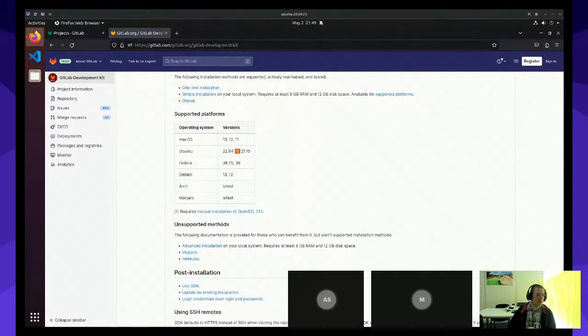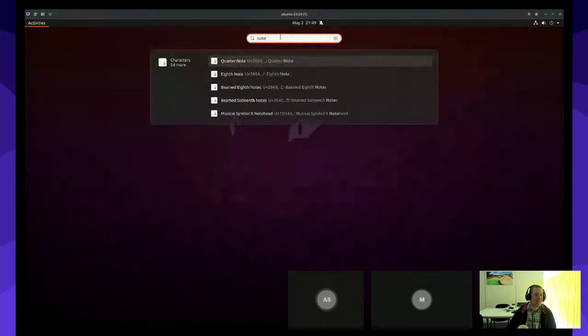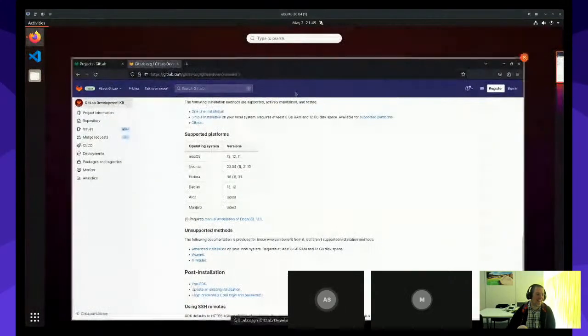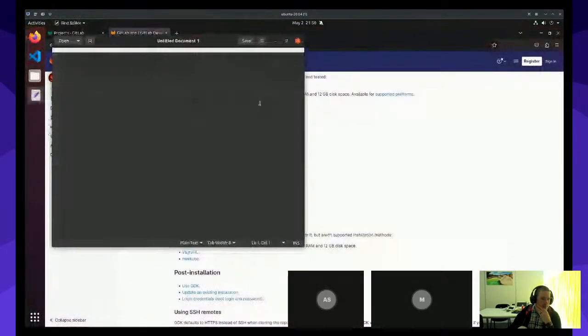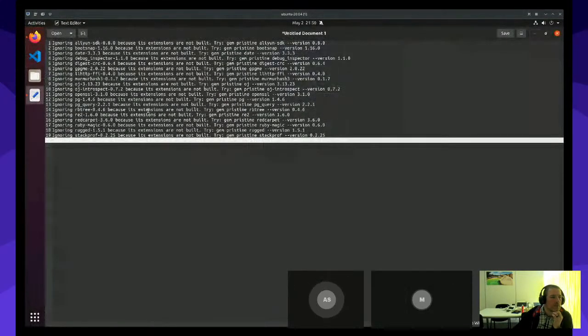Oh, you're not going to be able to see it. Yeah, exactly. Oh no, hang on. Is there not a text editor? Text editor. There you go. Can I paste this in here? Here we go. I am getting all of these errors in Fedora at the moment. I have no idea why.